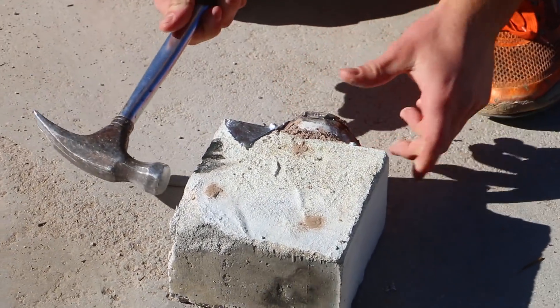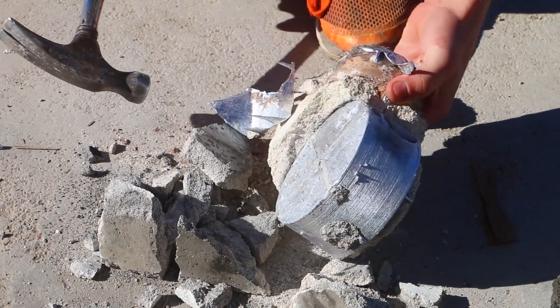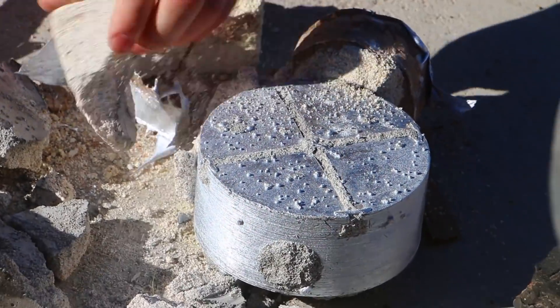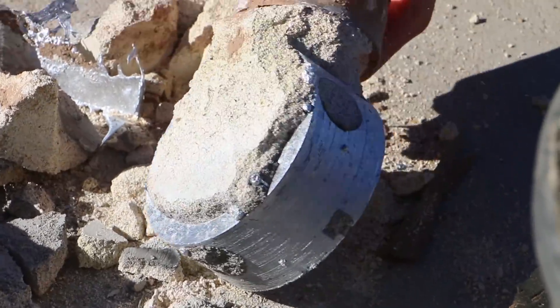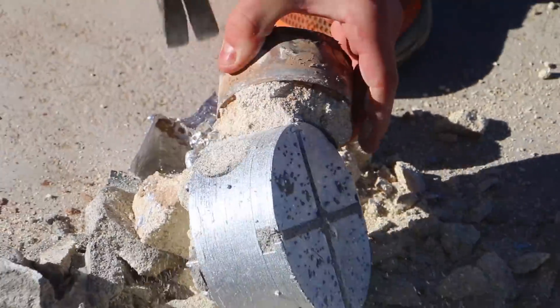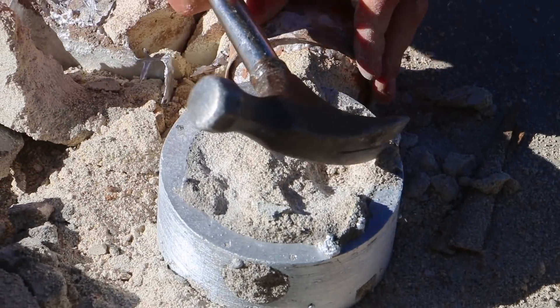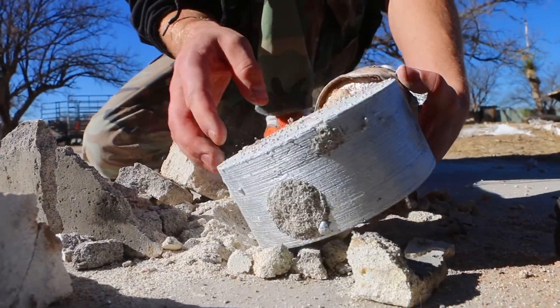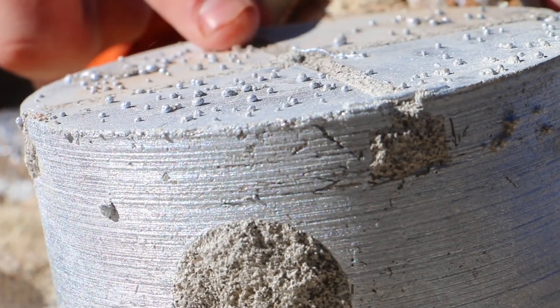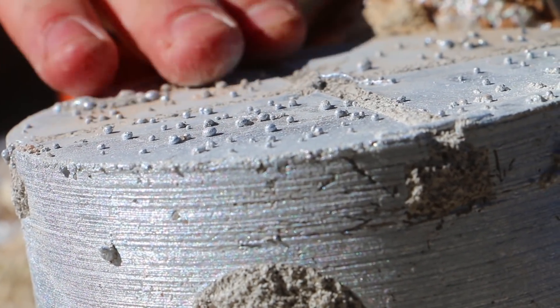Let's open it up. Look at that — I think that's going to work. Beautiful. That's the best part I think I've poured so far. There are little indents like that right there, but that's fine. No big deal. These must all be air bubbles that got trapped underneath the mold, but that doesn't matter. I can grind those off.